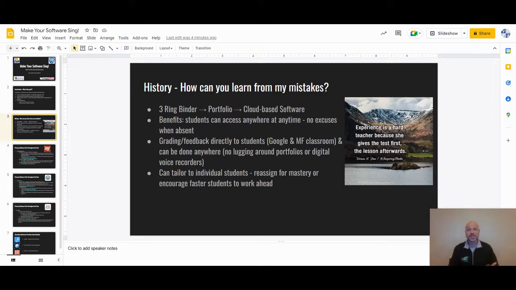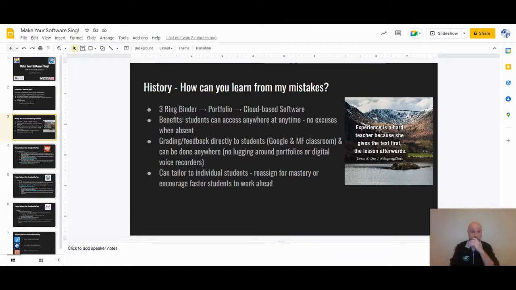I'm a big proponent of music literacy and being able to understand and listen for and be a critical thinker of different music. So I used to have a 3-ring binder full of worksheets for listening exercises and commenting and journaling. I moved toward a more bound portfolio version that had a more rigid kind of curriculum. And then over the years, as tech apps, especially the MusicFirst software, have come into play, I have really taken hold of this and gone to everything cloud-based. So I love it. And let me tell you a couple of the benefits why.